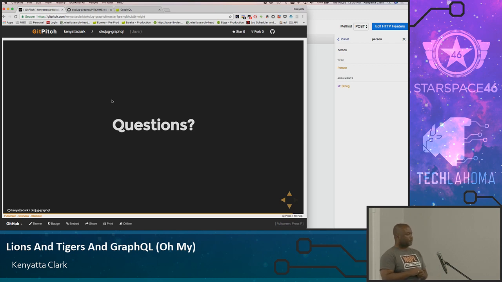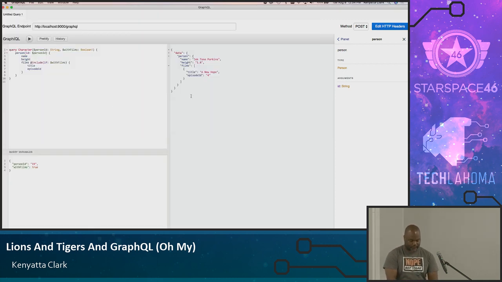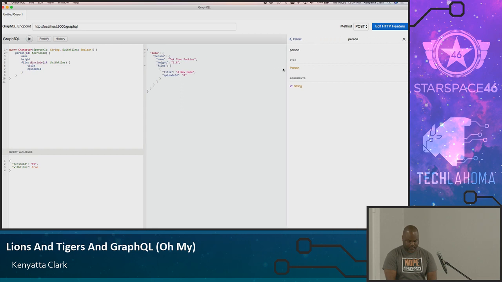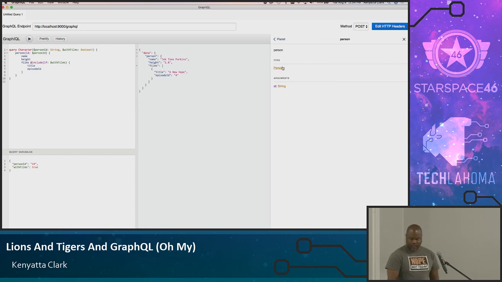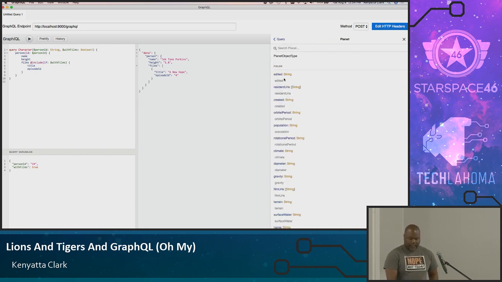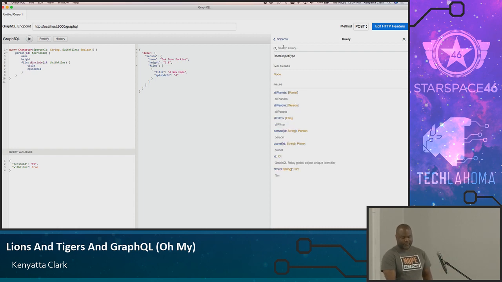Any other questions? On the schema, is there an equivalent of something like Swagger? So I think the schema, if we go back and look at that, I don't know how easy that is to see. There isn't, but you have some things that are kind of nice, like searching.